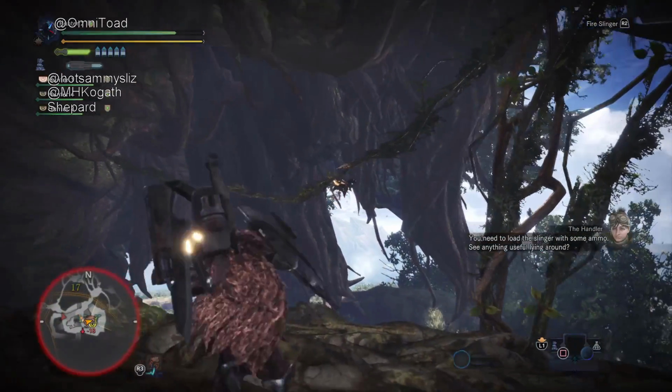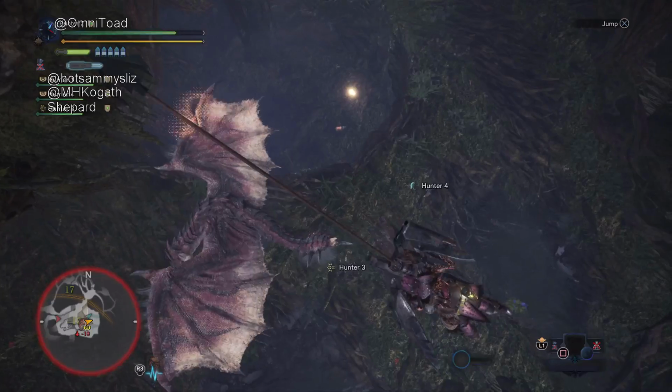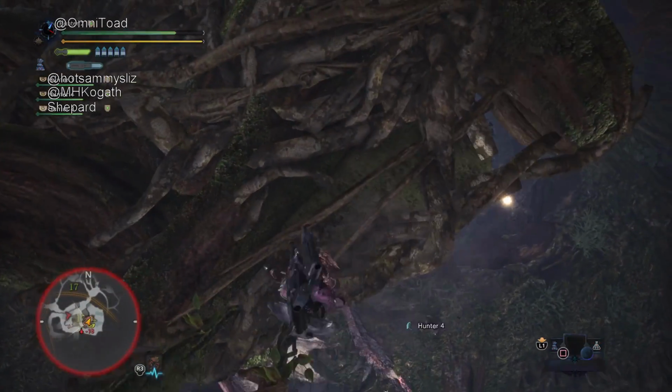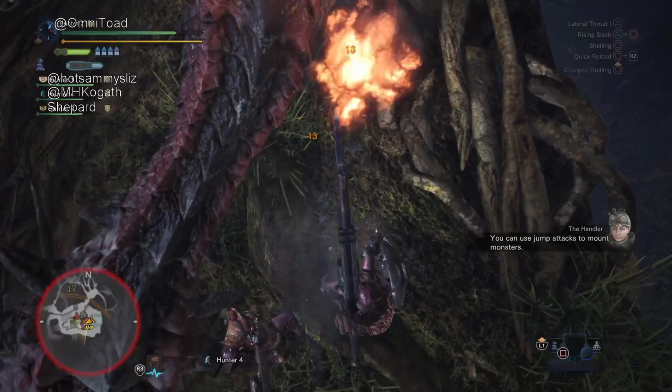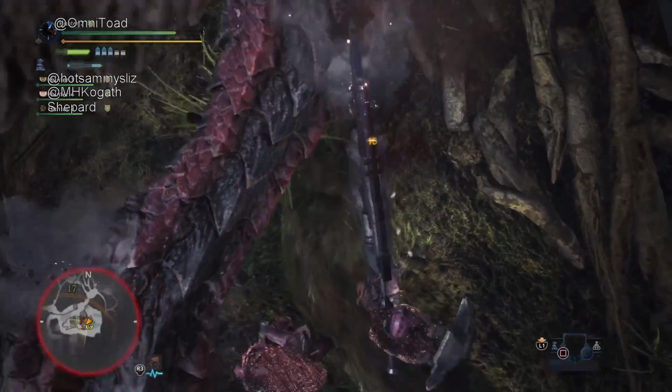Okay, he's locked on to the wedge beetle. He's swinging, and he's back. Okay. Well, that was something. Getting some good hits off on the tail.